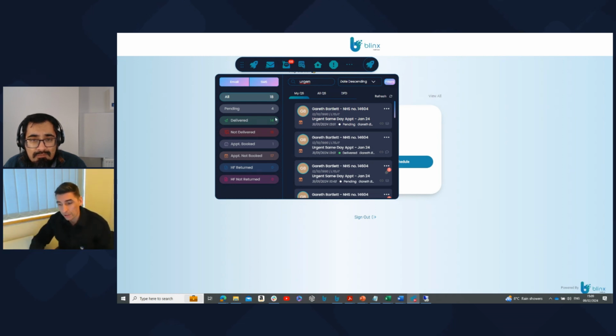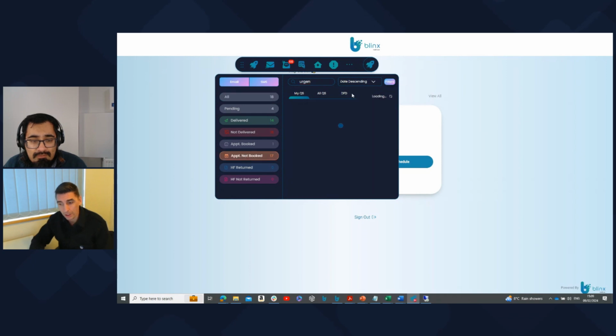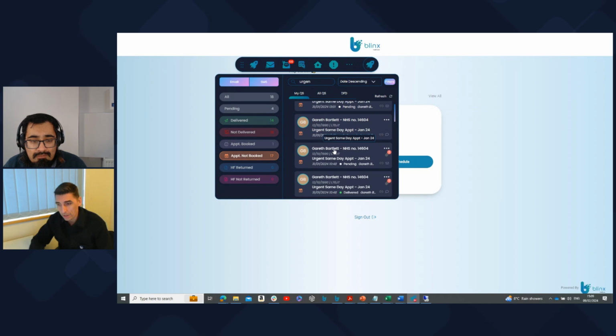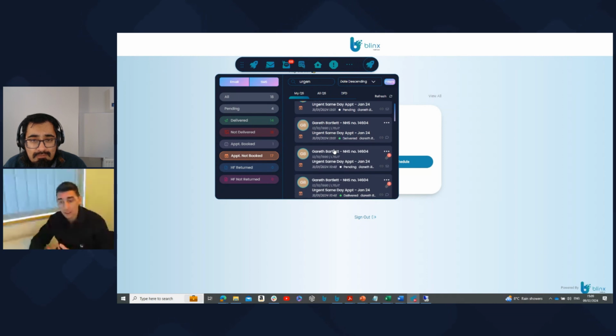But the key thing in relation to this is I can filter on those campaigns and see where the appointment was not booked, whether that was the patient forgot, didn't see it. It hasn't been delivered is not the case, because that would be not delivered. So this is where the patient has received it in accordance with the information we get back from the phone carriers, but they haven't done anything with it. And why? Have they fallen over? This is an ability for us to de-risk and make sure that those patients are supported and we understand where they are in that journey of coming in to see you.